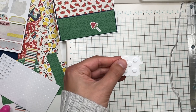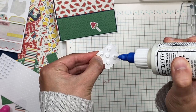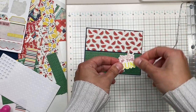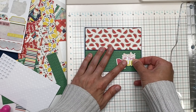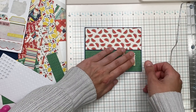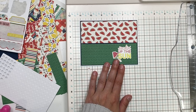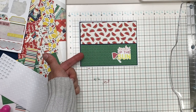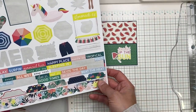So I took off all the little adhesive things. Put some glue on there. Soaking up the sun. And this needs something a little more love. I mean, I can add just enamel dots, but I don't know.